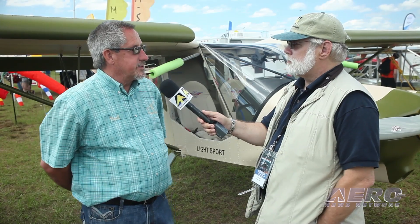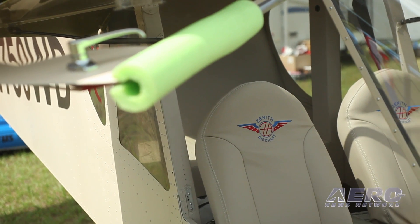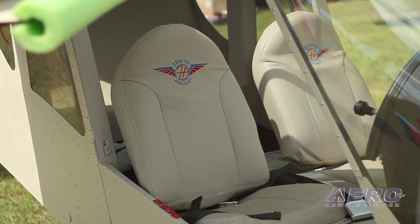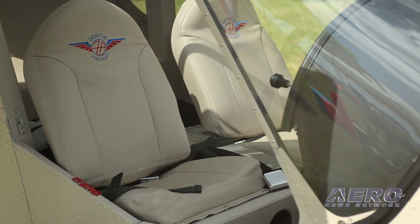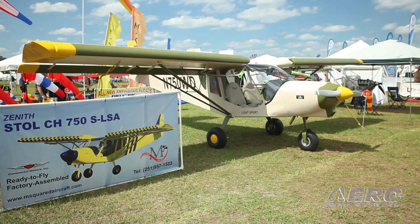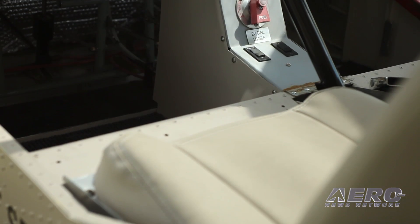And you're going with Continental O200s on this, and of course you kind of never go wrong that way. So it's an interesting way to bring this aircraft back to the market. The airframe is a time-old airframe — it's proven itself year after year. The O200 Continental is the same way; it's been around. All the A&Ps in the United States can work on them. It's standard pop-rivet technology. We teamed up with Garmin to put in the latest Garmin 300 with the radio and everything in it. It's all North American made.